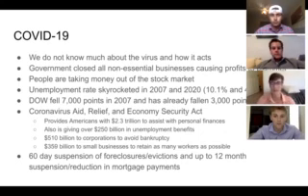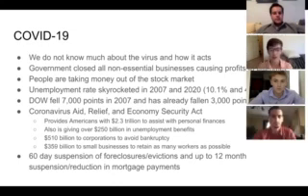So to combat this, the government just passed the Coronavirus Aid, Relief, and Economic Security Act. It shows the specifics down below, but it's basically just a big stimulus package that the government's giving out to everybody to try to keep things as normal as possible, even though the virus is going around. And there's also a 60-day suspension on foreclosures or evictions, and you can get up to a 12-month reduction or suspension in your mortgage payments if you're struggling due to the coronavirus pandemic.